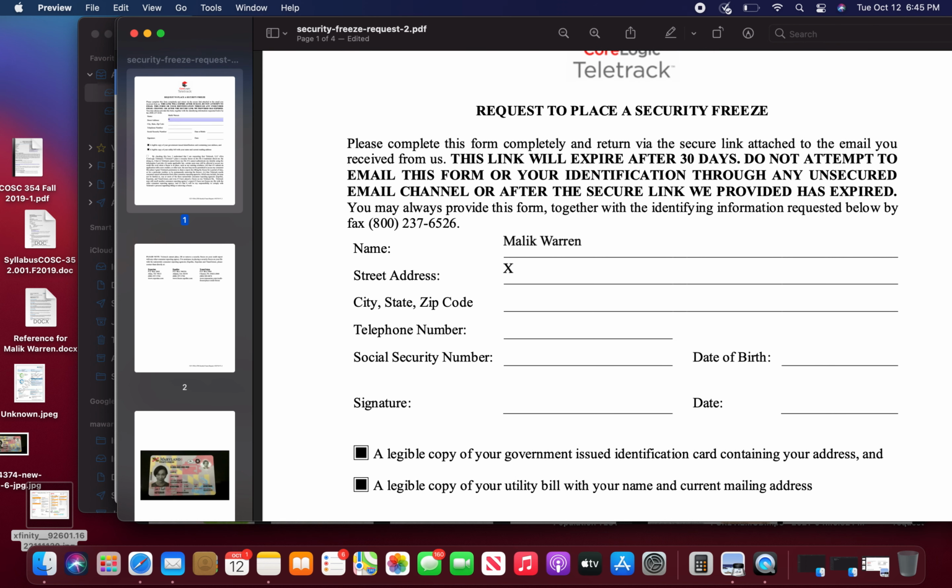So I'm going to go and put in some fake information, 1, 2, 3, and let's say... Now you want to just put in your information here, and I guess we're in 2021, and then go ahead and put in the signature. You can go ahead and draw it on there.